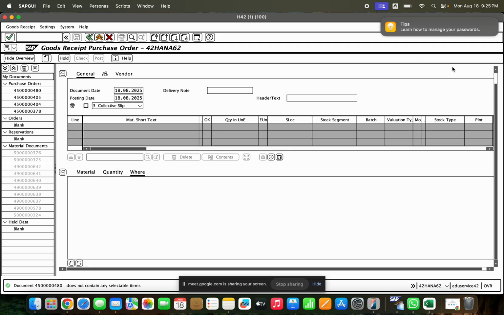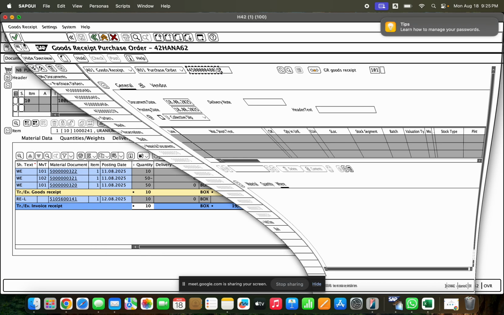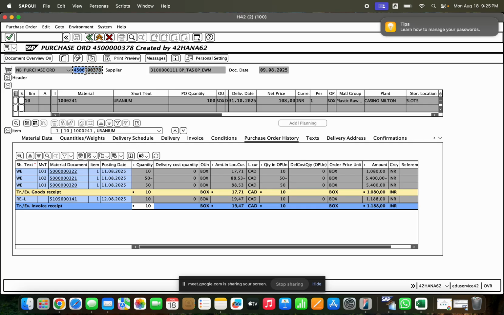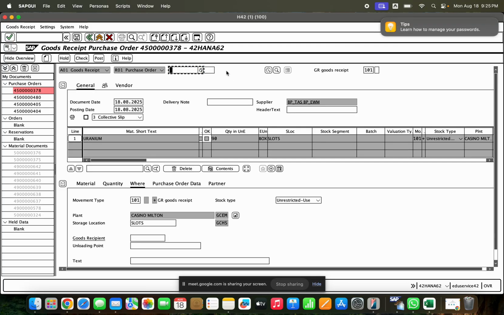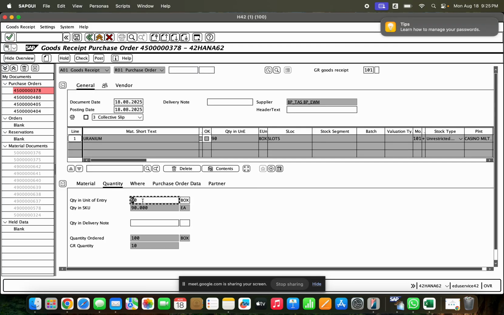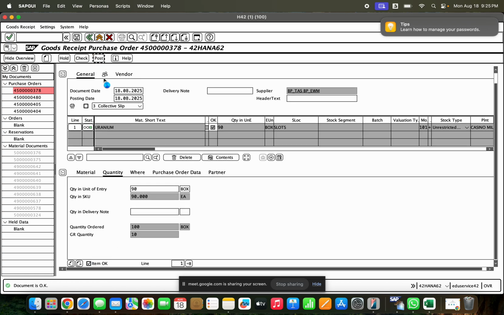I have selected purchase order, and the PO number. What is the PO number which we have received? Okay, this is the PO number, wrong PO number. Now we are receiving the remaining 90 quantity. Click on check and post.